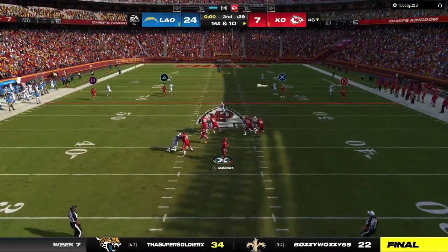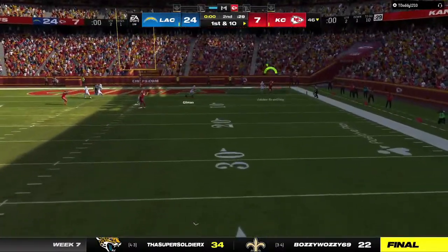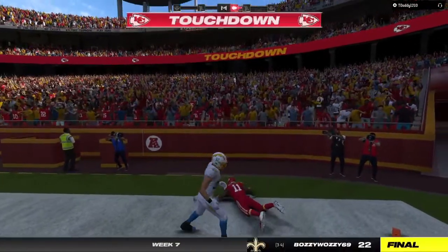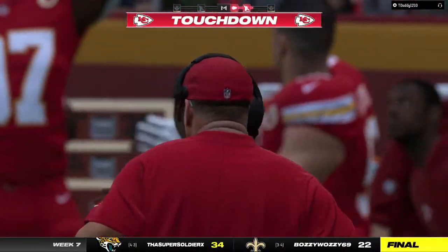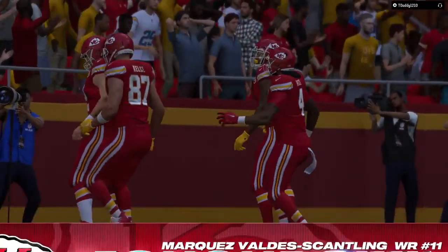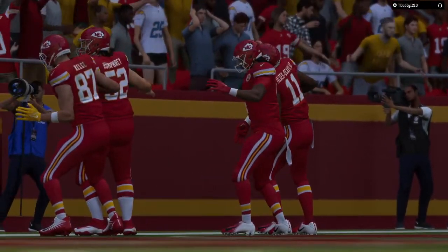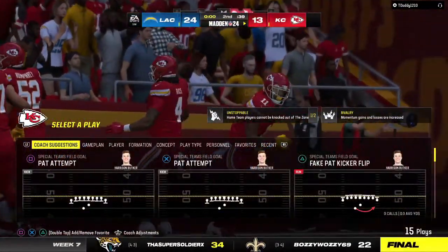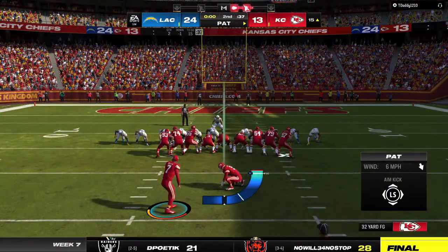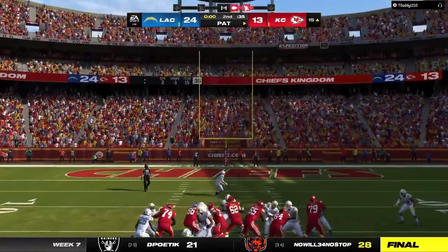They'll throw now on the final play. He's going to take a shot at the end zone. Why not? And that is caught for the touchdown, Kansas City. Marquez Valdez-Scantling as time expires in the first half. And the Chiefs are able to cut into this lead in the final seconds of the first half. And just before the half ends, the prayer is answered defensively. A disaster there. I know often we're surprised when this actually works.